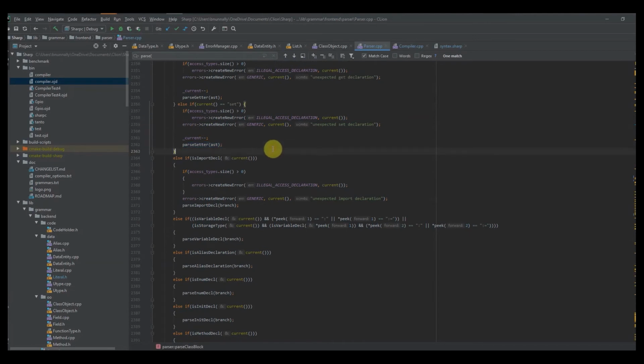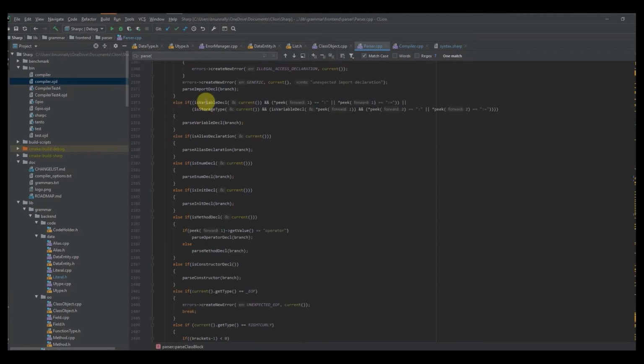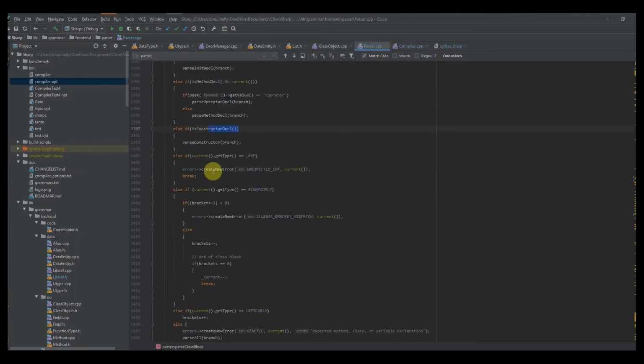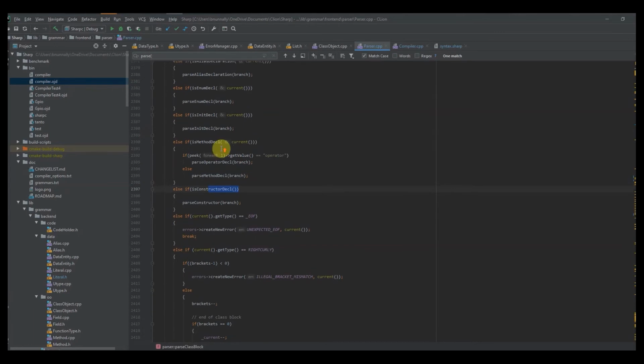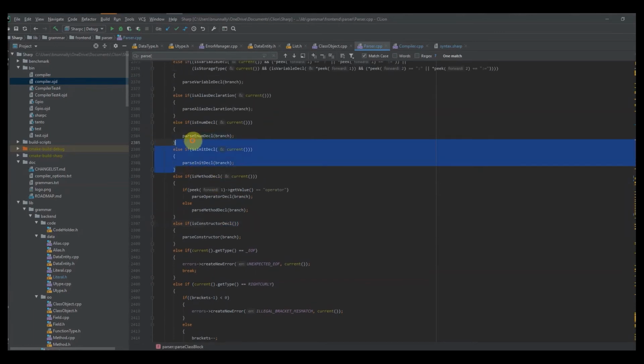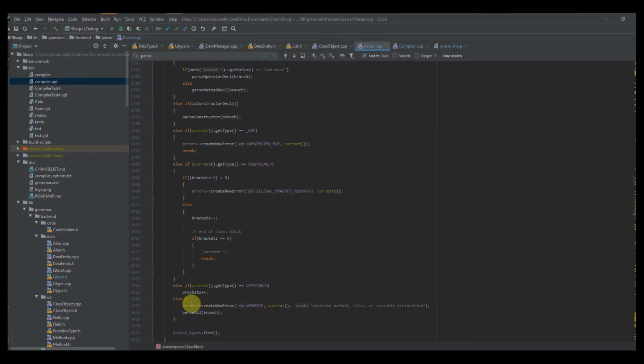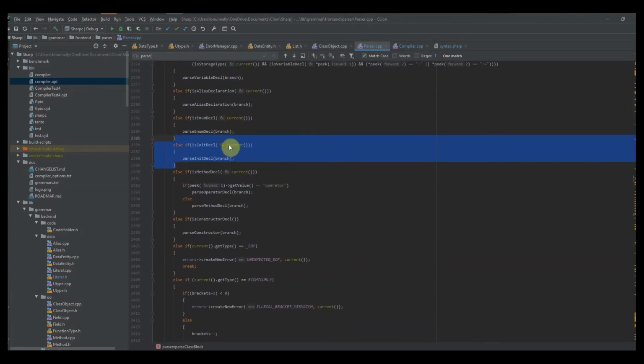But yeah, so in terms of other ASTs, you want to be able to parse import declarations, variable declarations, alias, enum, init, method declarations, constructors, and of course your run-of-the-mill bracket and end-of-file logic down below. Now, as you guys notice, I didn't allow the user to parse init declarations at the high-level scope of parse because it doesn't make sense to have this AST here. So in this instance, the parse init declaration would be created inside of the parse all function. And I would just basically add that to the list of ASTs that I would check for. So this is another example of other code that would not be put at the highest level.